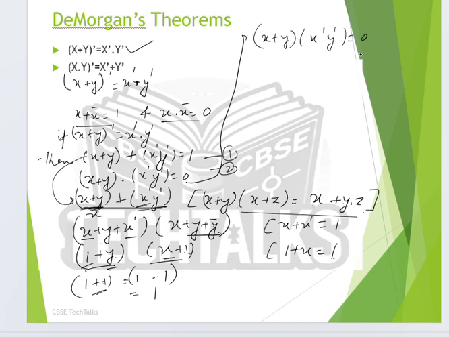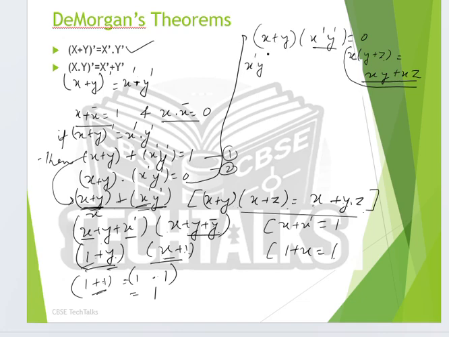We all know that x(y + z) equals what? xy + xz, yes or no? Is this not done in the previous classes? So what we will do, we are doing x plus this and then again we are multiplying. So what we will do this time, we will take this as an input.